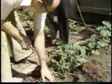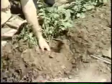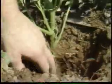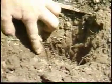Well, the first thing that we do is the same thing that commercial growers do, and that is to make a tall hill. We've dug down to the point where we can show where the seed piece is, and it's right there. That's down about 3 inches. All of the roots arise right about at the seed piece or a little bit above it, out of the stem. And then the stolons are just starting. You can see the little bud.